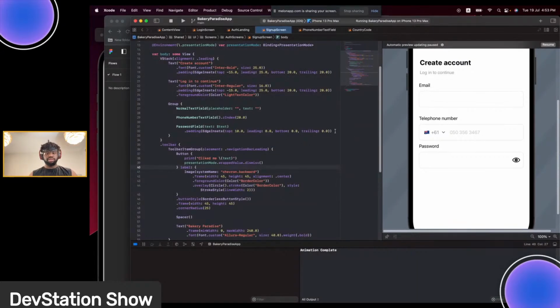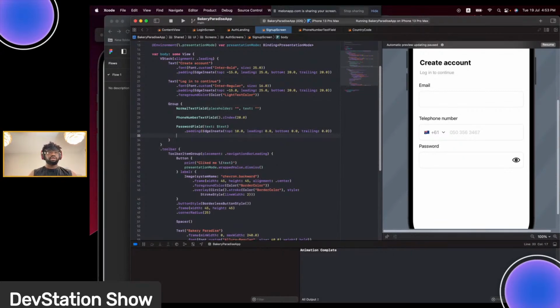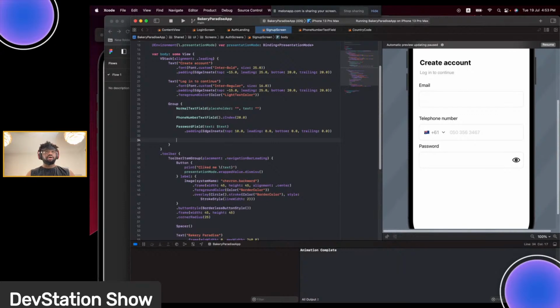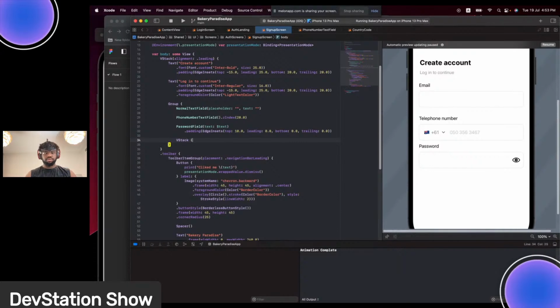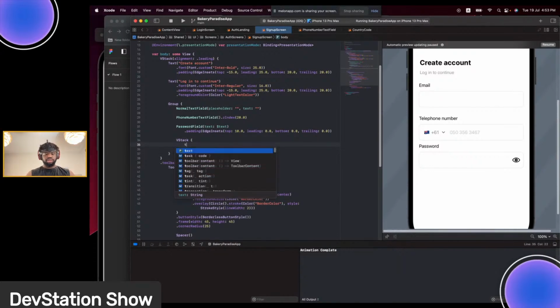So it's still in this group, still inside the group. Go ahead in there and create a vertical stack. I'm going to create a text.